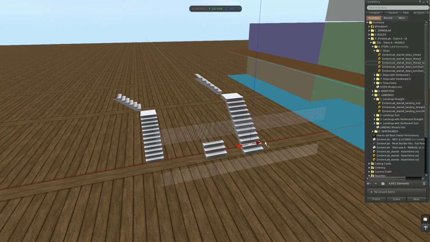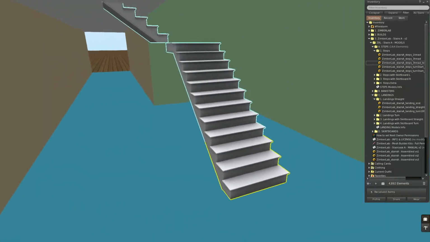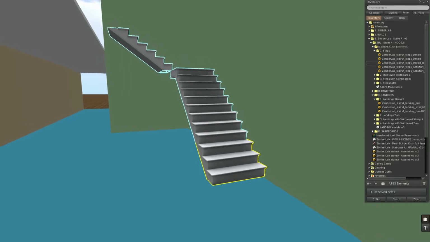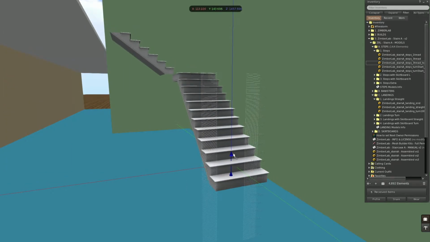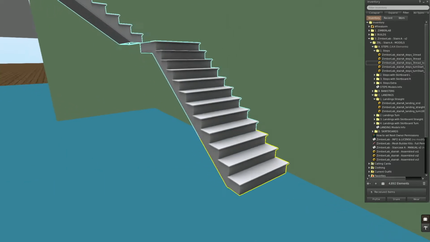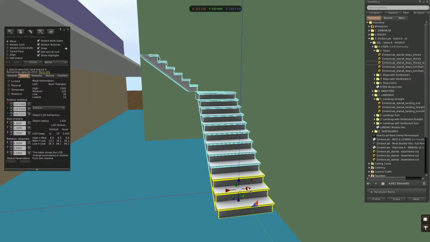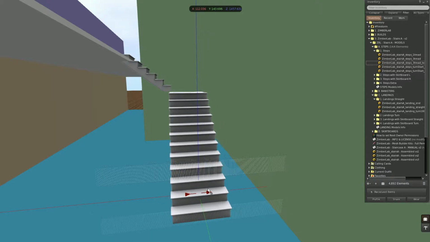And then bring it inside again. So here I will have to use 2 threads, and that will fit.